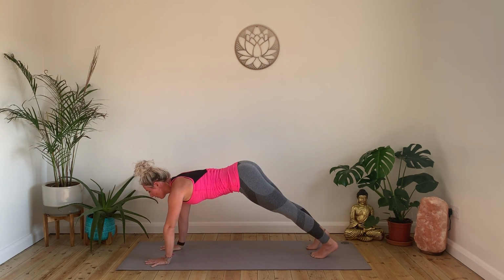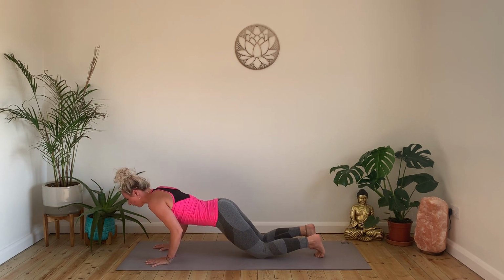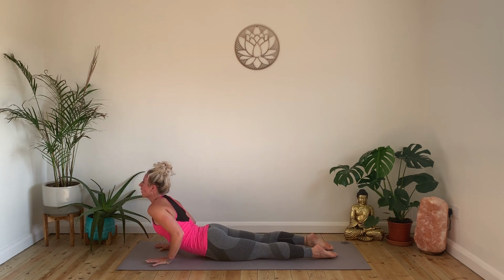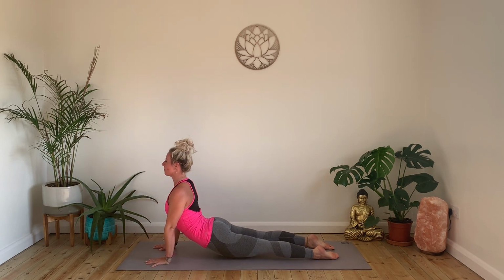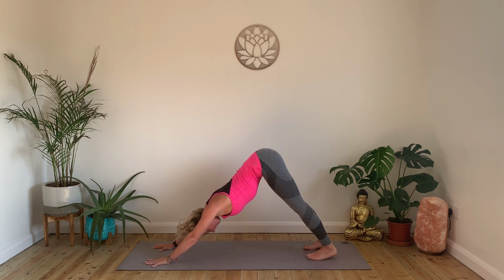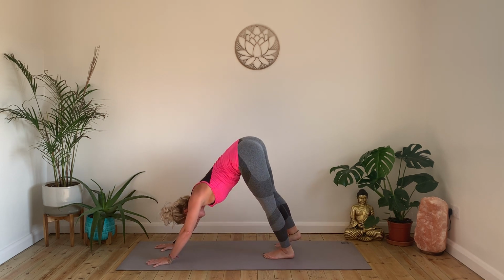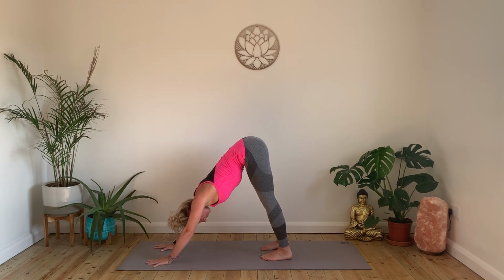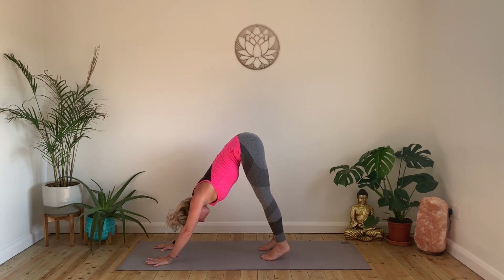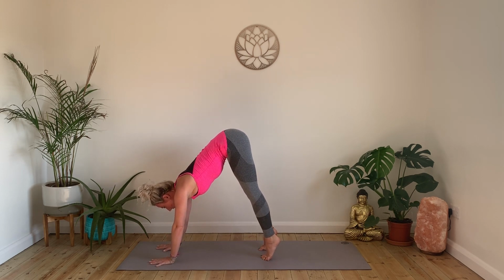This time let's move through a vinyasa. So option to drop the knees here if you want to. Elbows in, chaturanga. Up to cobra or upward facing dog. And then back to down dog. Good. Okay. From here, we're going to walk the feet in about halfway. So we're in a really narrow down dog stance now. And then from here, you're going to shift your weight forwards onto your toes so that your shoulders lift over your wrists. Okay, from this position, we're going to take opposite hand to shoulder taps.